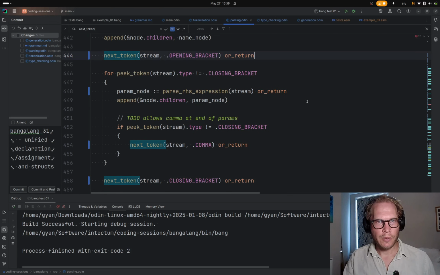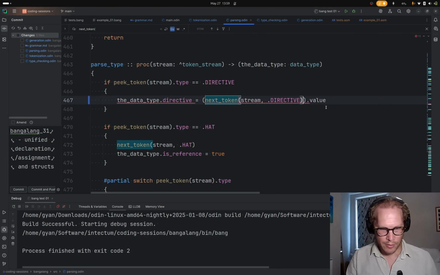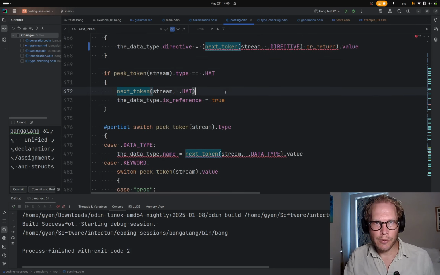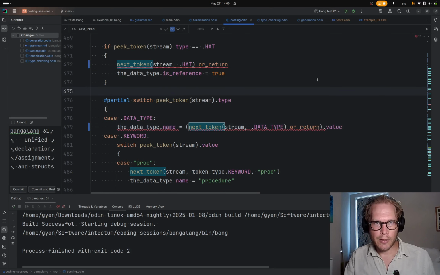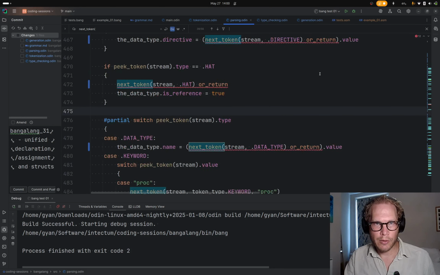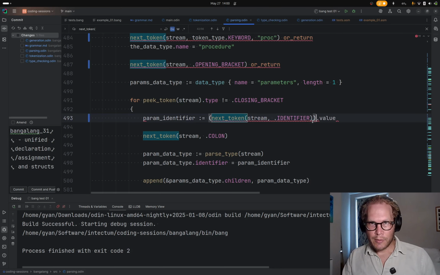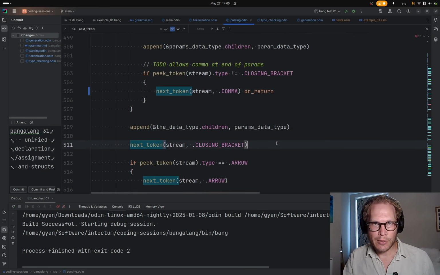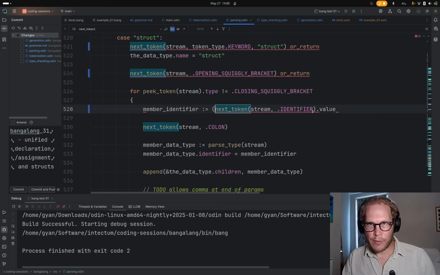That guy needs an or return. I kind of don't like that I have to manually put it for these guys. I don't know if there's a no discard. I'm pretty sure in C++ there's a no discard directive that you can use, and then it says you must do something with the return value, which could be quite handy here to make sure that I'm not missing any of these next tokens, because we really do need to check whether there was an error.